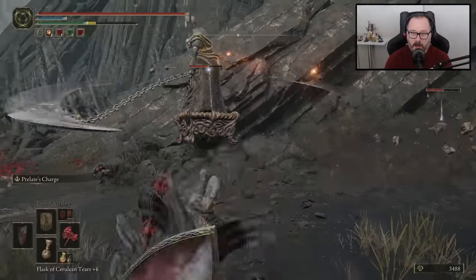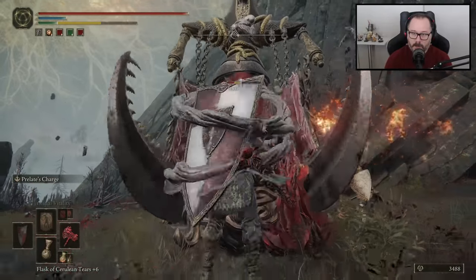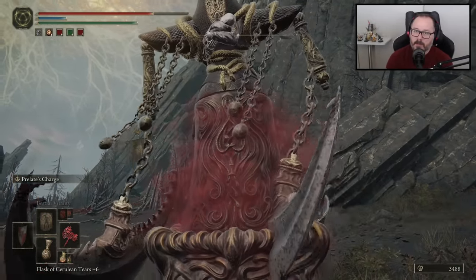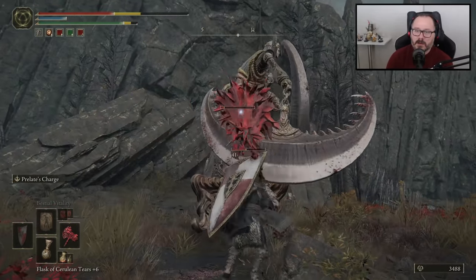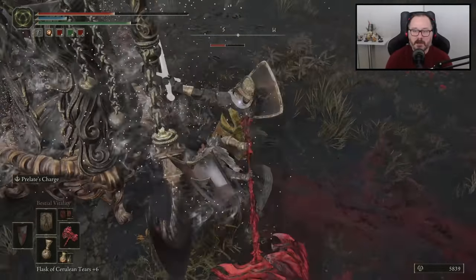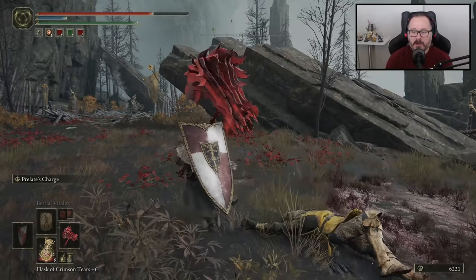Oh, wow. I just realized the parallels between this armor and D's armor. You guys remember how D's armor, he was also holding a baby's head in there? Ow! That friggin' hurt, dude! What the hell?